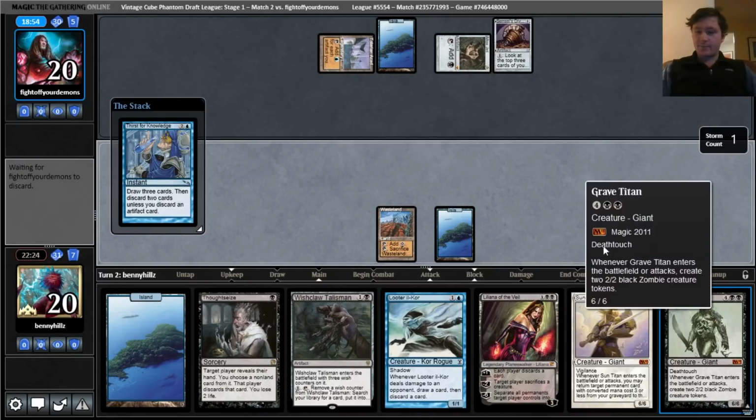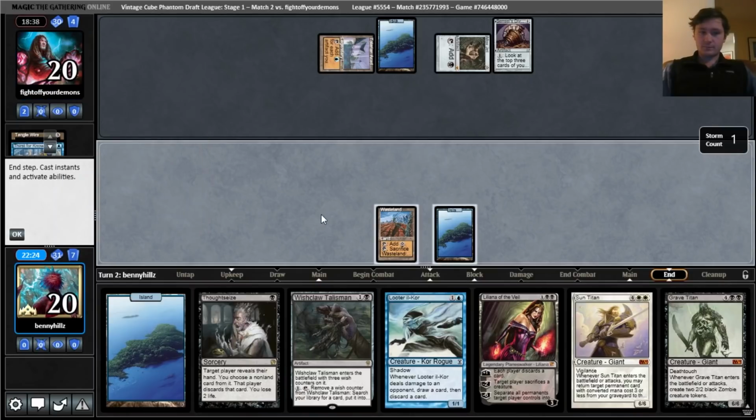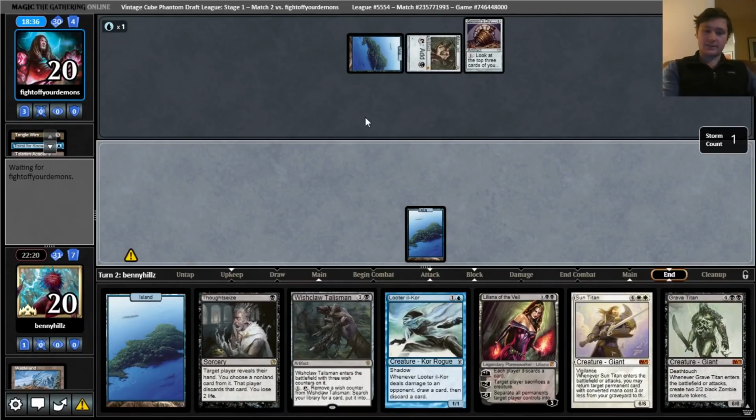Also, I didn't mention this, but Grave Titan was an absolutely horrendous draw. A double black 6-drop when we have nothing but 2 islands in play is not where you want to be. But hopefully Lithoform Core can solve all of our problems. Discard Tanglewire. Okay. That's actually a little surprising. Tanglewire would be decent here.